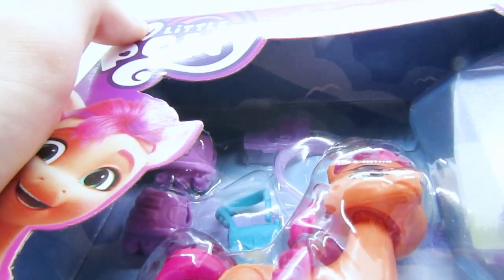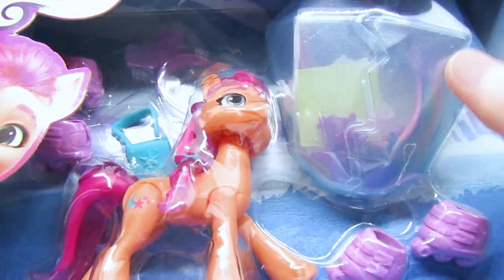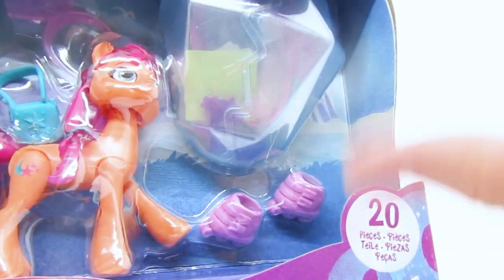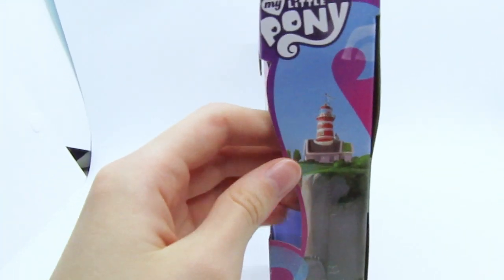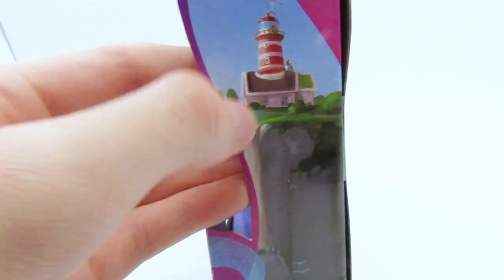I can see a crown. It is somewhat translucent pink over here. The crystal seems to contain all the other pieces, and of course we can see our pony, Sunny Starscout. Behind her, I can see something that I think is a maritime bay, like a background motif. We can see grass, and I see something that looks like an ocean. Moving over to the side, which my light box isn't that huge, we can actually see a nice little render of maybe her house. So here's a lighthouse and a house. It's on the side of a cliff.